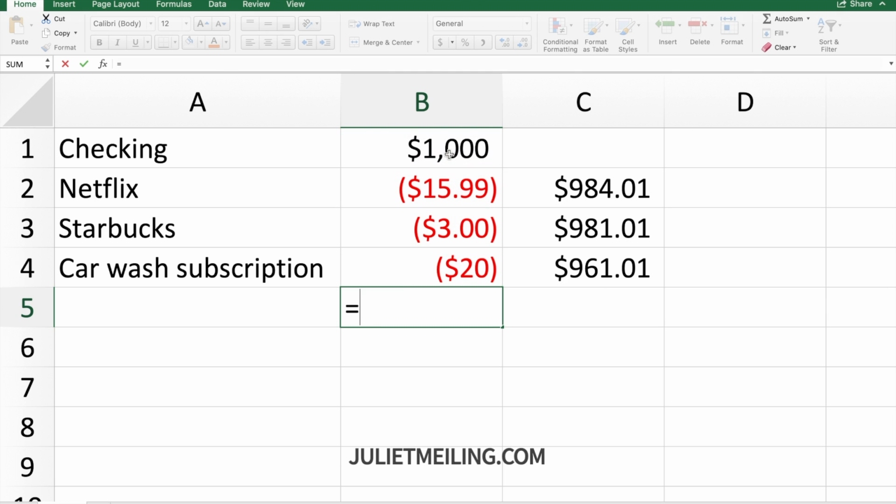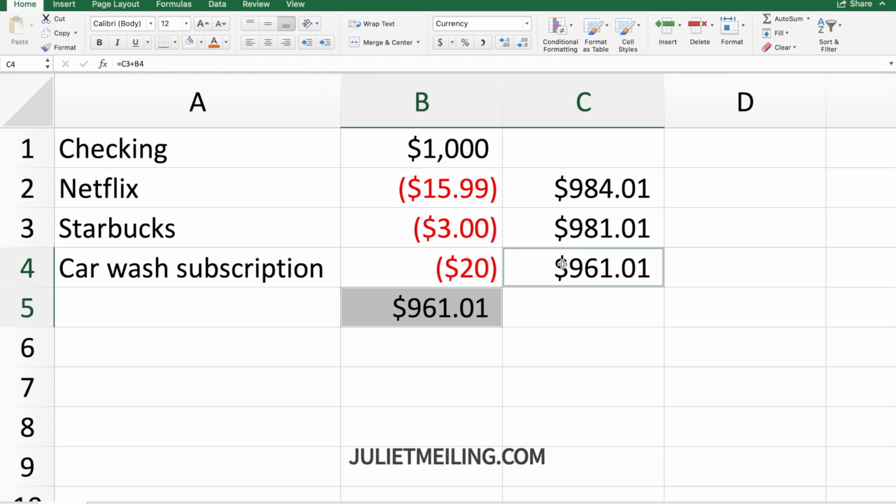You can double check this value by actually adding up everything in this column right here. For you to add it up, the easiest way is to write equals sum, parentheses, and then just selecting the column or selecting the values you want to add. And there you go, $961. And the decimal place can be increased by clicking on this button up here. So you see these two values right here are the same, and that is a really good way to double check that you're making your calculations correctly.